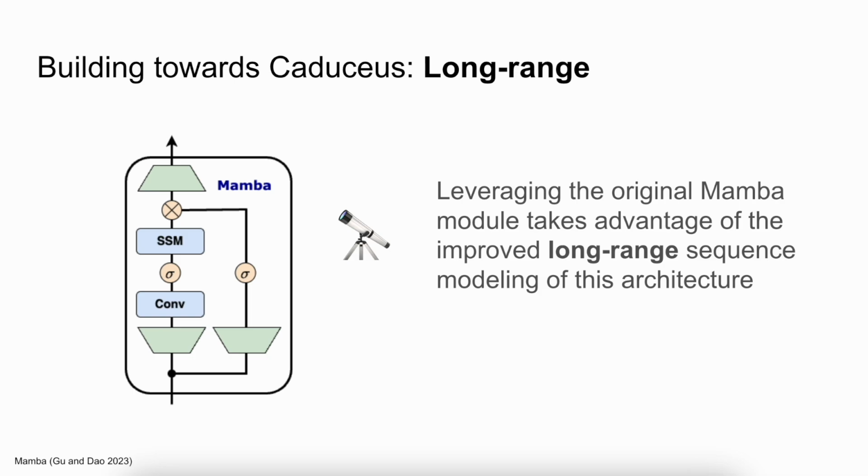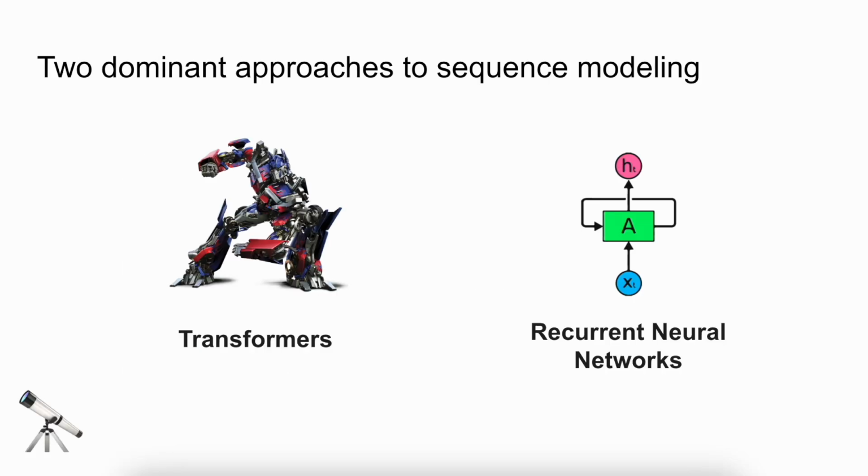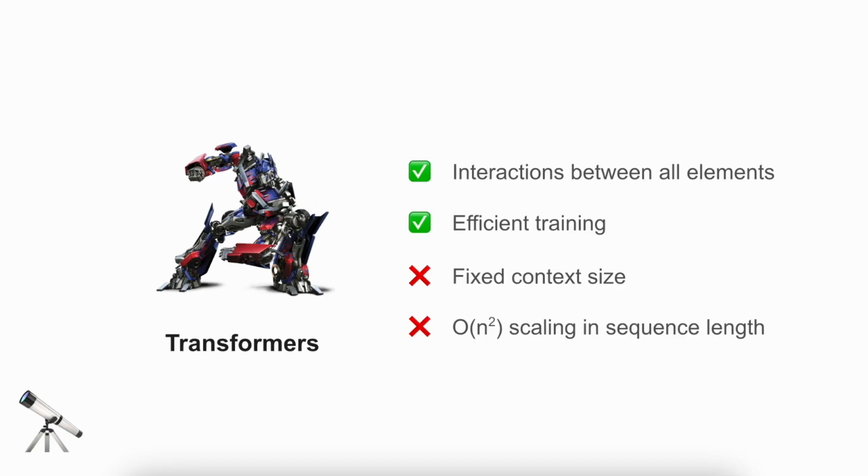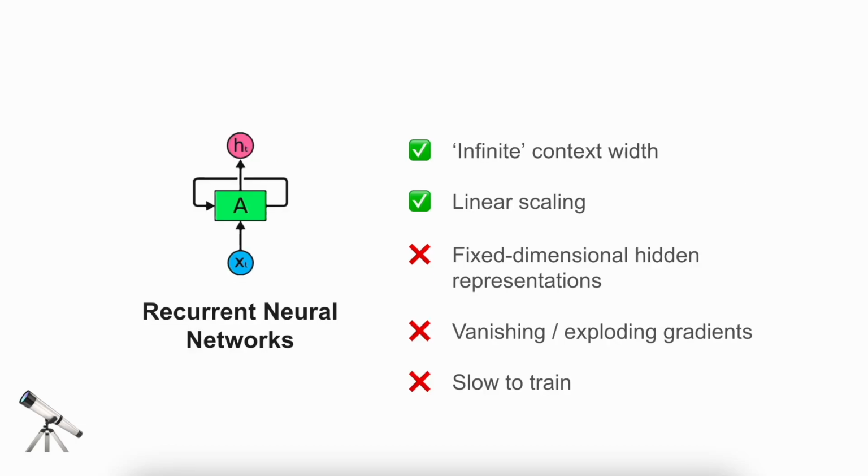First, by building off the recently proposed Mamba module from Gu and Dao 2023, we are able to leverage the long-range capabilities of this operator. In sequence modeling, two ends of the compression extreme can be characterized as transformers and RNNs. While transformers have recently dominated the field owing to their ability for all tokens in a sequence to interact, they are not well suited to long-range inputs due to the quadratic scaling that this entails. In contrast, RNNs scale linearly in the context size and have theoretically infinite contexts, but the limited capacity of their hidden states limits this expressiveness, and they have been historically difficult to train efficiently.